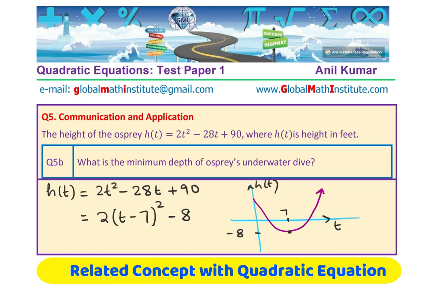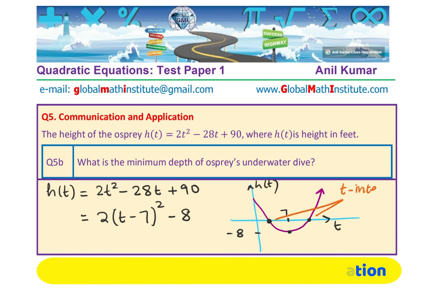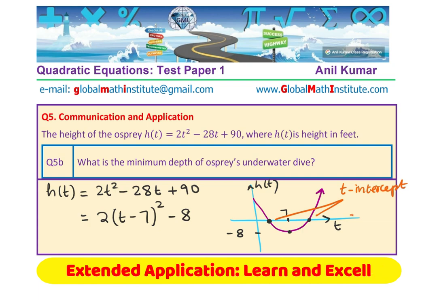What I would like you to do is to find when this bird hits the water level. Now these points are called t-intercepts, since we have taken t as our independent variable, right? So that is the point when the bird hits the water level. You get the idea, right? So at this point, height is going to be 0. So you need to simplify this and find this particular time. So how do we do that? Let's look into this part.